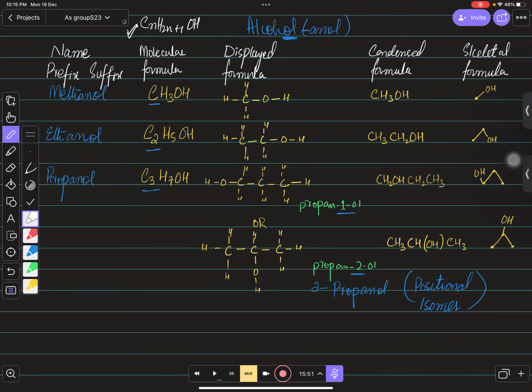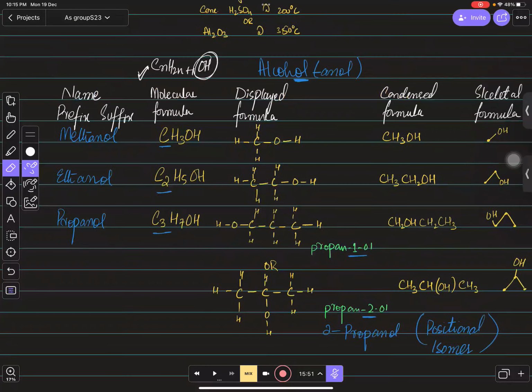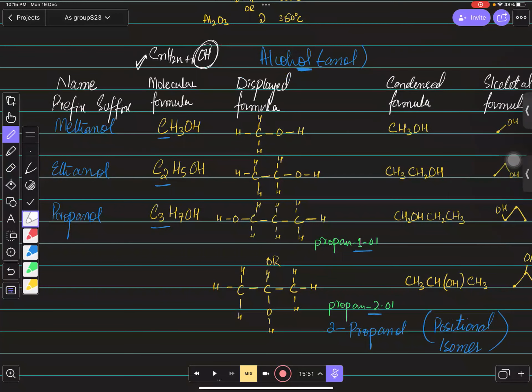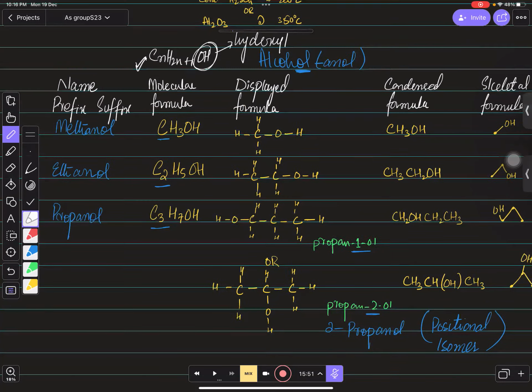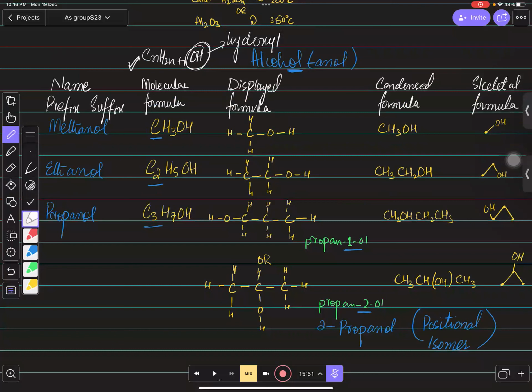That's fine. Then this is the functional group, which is very much important. The next thing in the homologous series, if you want to be in the alcohol family, you must have the OH functional group, which is hydroxyl. This is not hydroxide. Remember, this is hydroxyl, children. Whenever you have OH attached with covalent bonding, that will be hydroxyl. So in alcohol, every one of them, methanol, ethanol, propanol, every one of them has hydroxyl with them, right? And the third, chemical properties are similar, and we will talk about this.